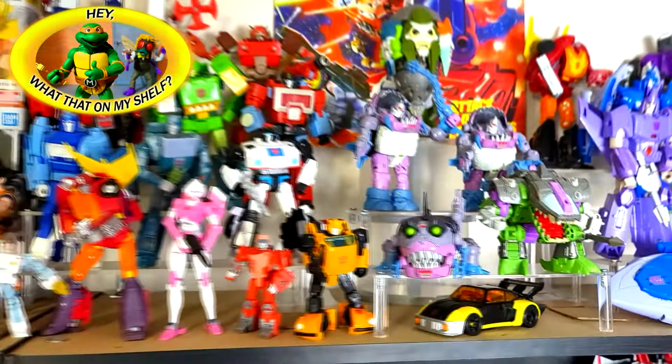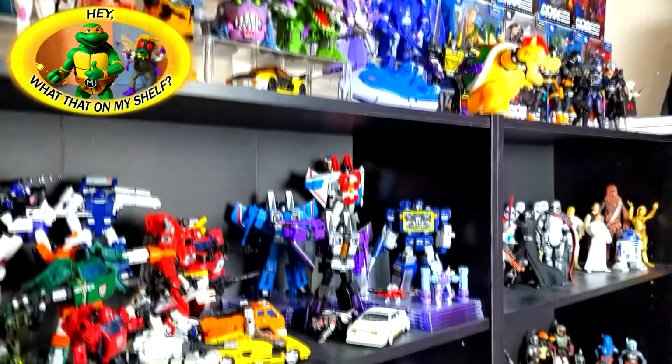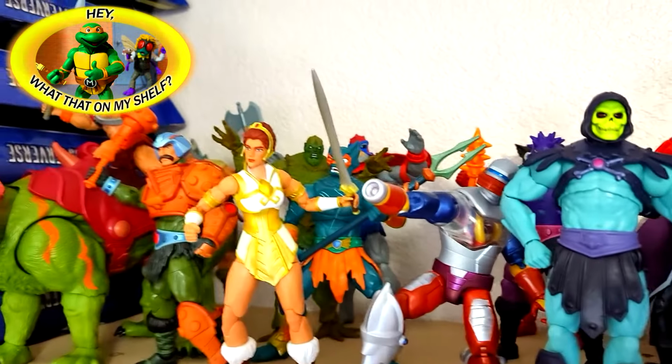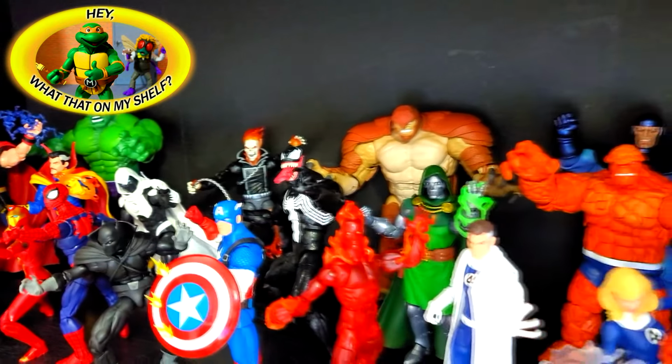But anyway, I'll get it dusted and I'll show some of these figures off while we're here. So this is kind of what the shelf looks like at the moment, just a quick impromptu of where we're at on the shelf. There's a bunch of Turtles figures, Masterverse, and it's my X-Men shelf, and just some Avengers type deal with Venom for some reason. But yeah, that's what the shelves look like for now.